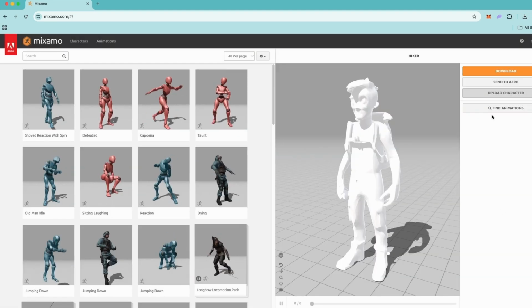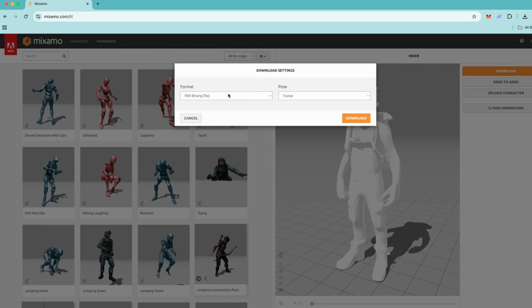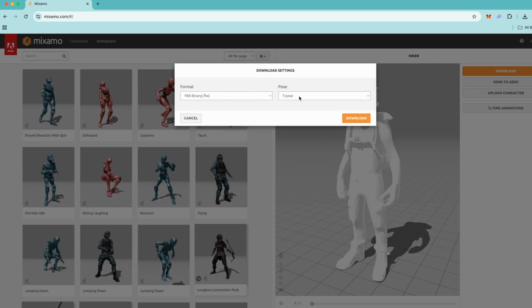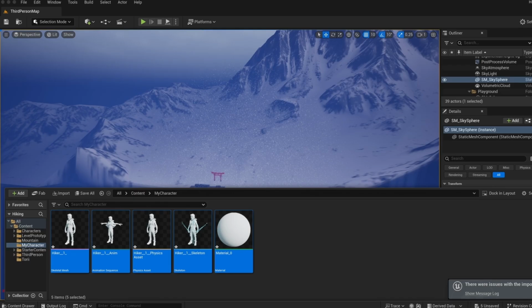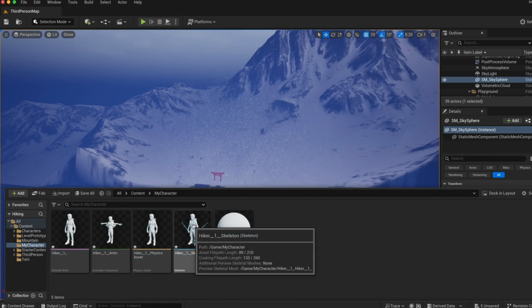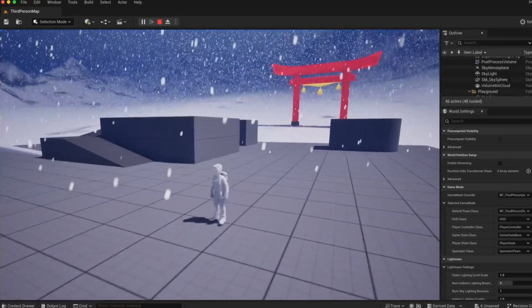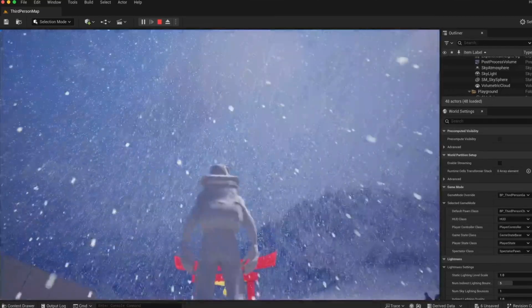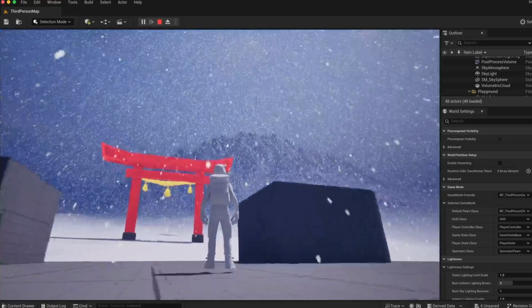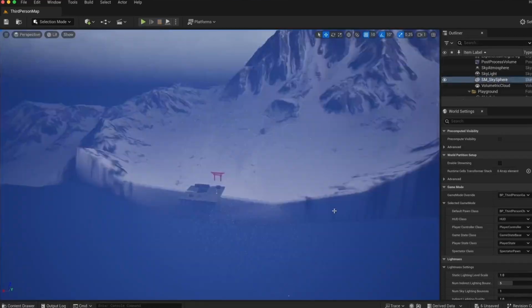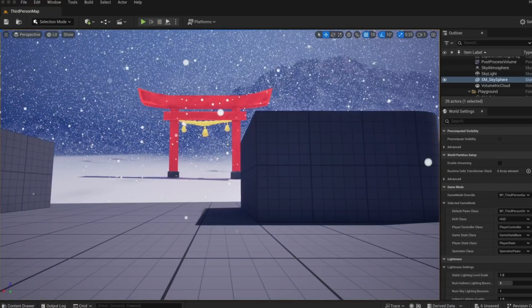Once the character is animated, you can download it and you can simply drag and drop this into Unreal Engine content drawer and we have our character in Unreal Engine as well. Now we need to replace the default Unreal Engine character with our character and for this I got a lot of help from ChatGPT and Unreal Engine. Basically, we need to download a bunch of animations for our character and make a custom workflow for these animations.